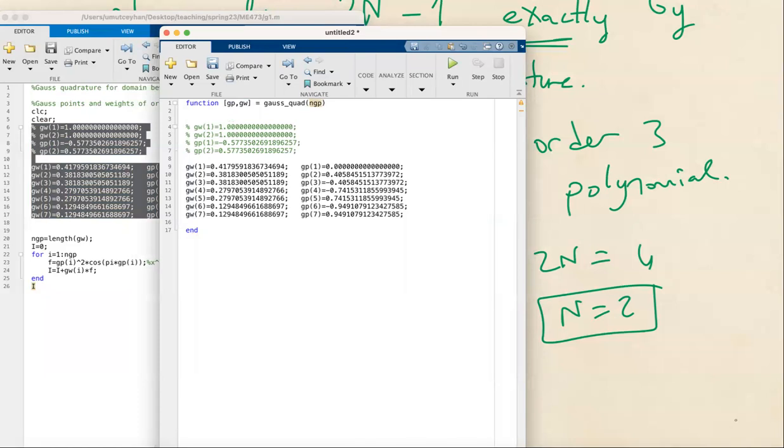Just the first basic thing for conditioning is if, else. So if, for example, NGP is equal to 2, I'm going to define this.